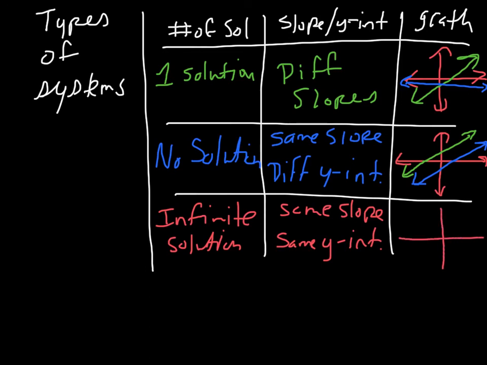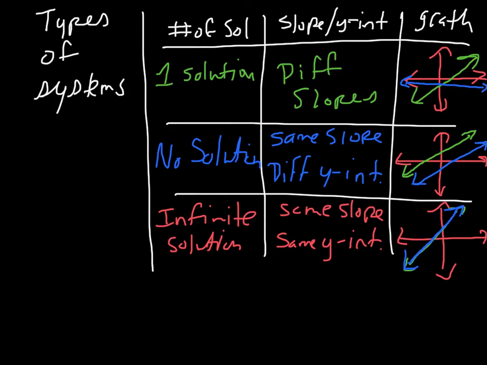There's my x and y axis, and one line would be like this. The other line is right on top of it, just like that. So they're the exact same lines. When you draw this in your notes, make sure that you can see that there's both blue and green lines, one on top of the other. So make the green line maybe a little bit bigger than the blue, so you can see it better.